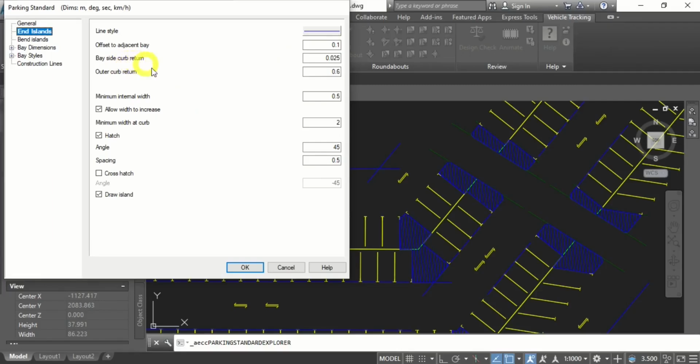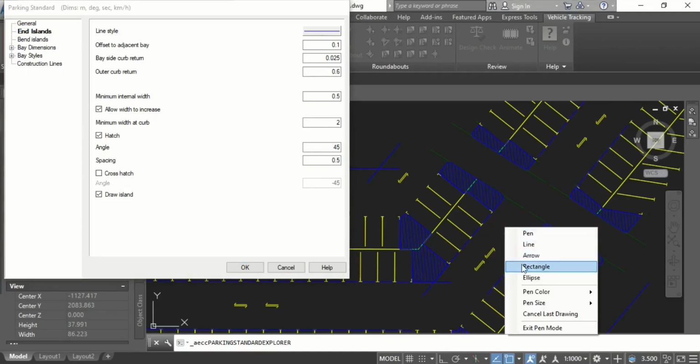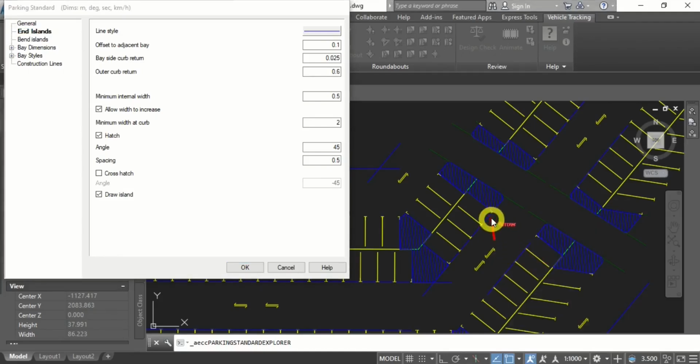Side curve return is the radius you'd like to apply to round the corner of the end islands where it's adjacent to a bay, like this corner and this one here, and normally a minimum radius of 0.5 or greater is acceptable.